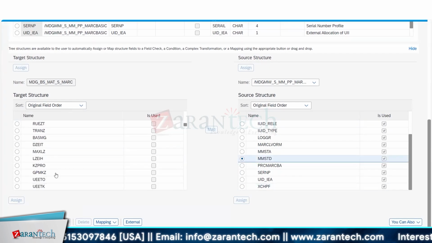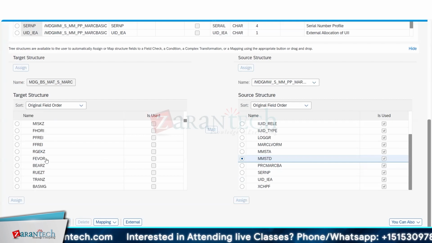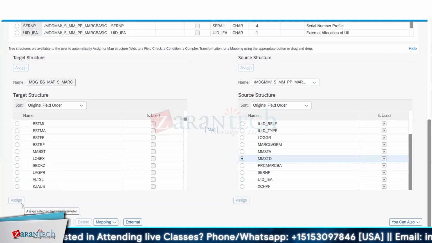In the target structure, you can see there are a lot of fields, but in the source there are very limited fields. So from staging you will have limited fields, and in target you will have so many attributes. We just need to take whatever attribute you require, choose that and assign it. That's all. It will be automatically saved in the database tables.